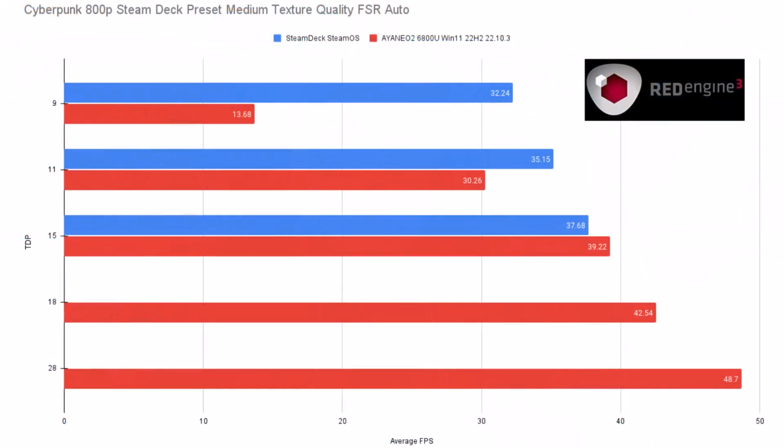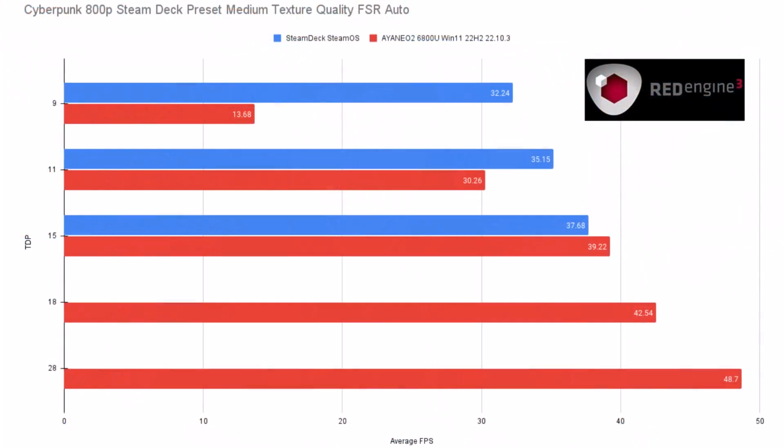Only at 15 watt TDP, again, can we start to cross into that better zone of being better than the Steam Deck. So really, when you look at it, at 13 watt, generally speaking so far, is when the AYANEO 2 starts being better than the Steam Deck. Everything below 13 watt, the Steam Deck is going to win. And then if we take a look at 18 and 28 watt, we can start to push more power into it and get something better.